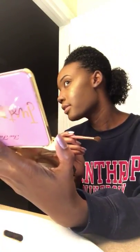Okay, I have a feeling this is going to be a cute look. Hair's done. I already kind of know what I'm going to wear. I just got to put on a top. My stuff is basically already packed. I just got to put my lunch into my bag. It's already contained or packaged. I'm not gonna slick my edges. My edges are all natural right now. They're not slicked down at all.